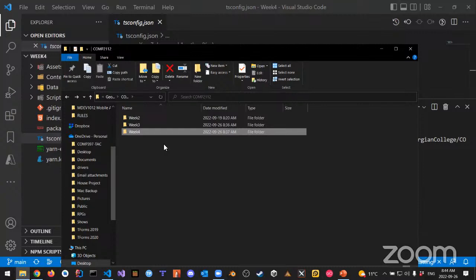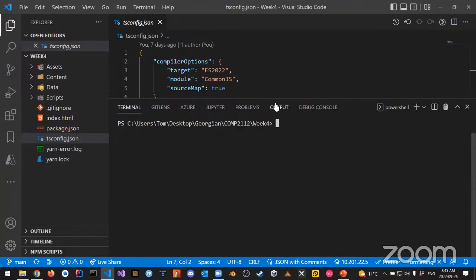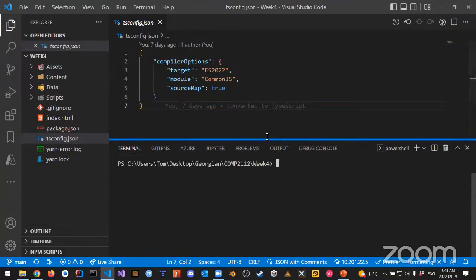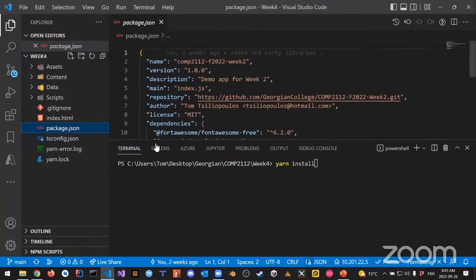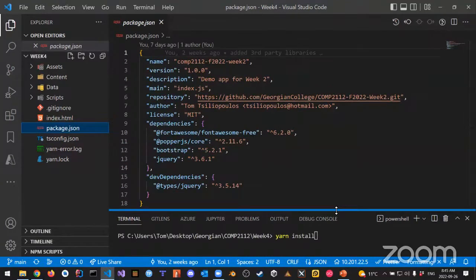Awesome. Okay. So now that we've got this, the expectation is that at this point you've put it up on GitHub. We're going to do a clear. And the next step is I need to do a yarn install, right? So if I do a yarn install, what it does is it looks inside my package.json file. My package.json file, remember, is our manifest for all of our project dependencies and dev dependencies. We talked about those two things.